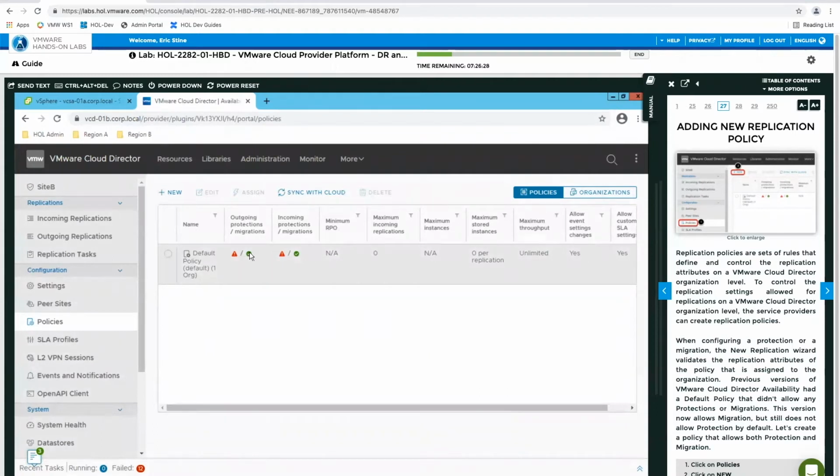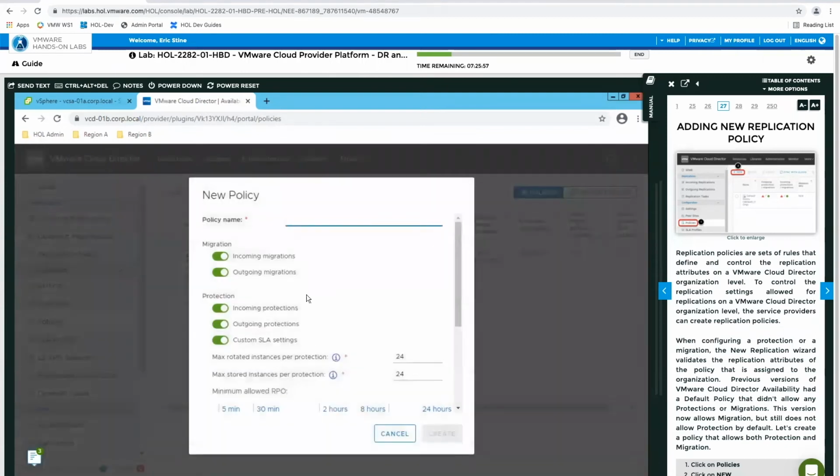However, migration is. And the reason being, for our cloud providers, we actually don't charge for the migration use case. And so we just enabled it by default. So even if you haven't set up any policies for tenants to do the protection, they can still do migration. And that's just an easy way to get VMs migrated into the environment, from on-prem into the environment.